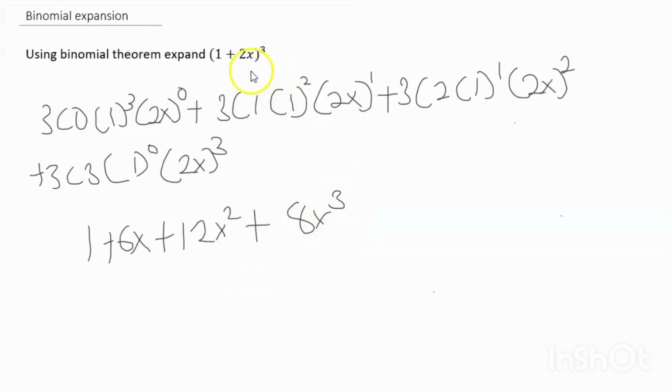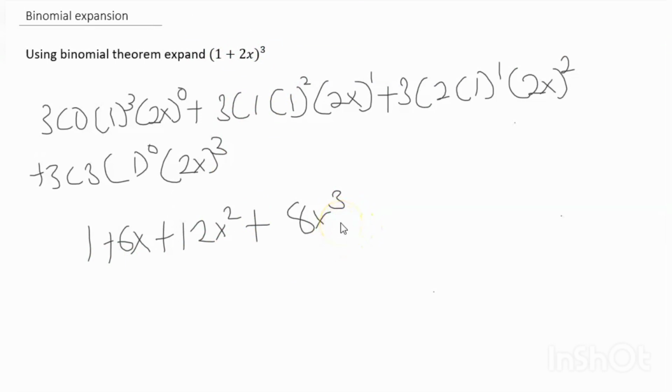So like I said before, if you want to check if your answer is correct, you can just rewind the video to see if it's the same thing, because we did this example before. Whether you use the Pascal triangle or the combination method, it should still give you the same answer. Okay, but like I said, you can replace x with whatever value you want, and whatever answer you get here, if you replace x with that same value, you should get the exact same answer.